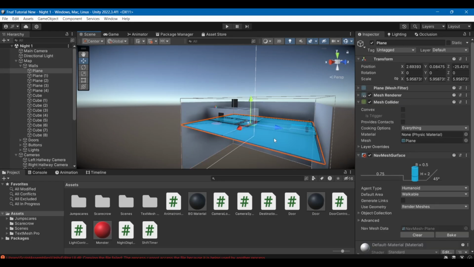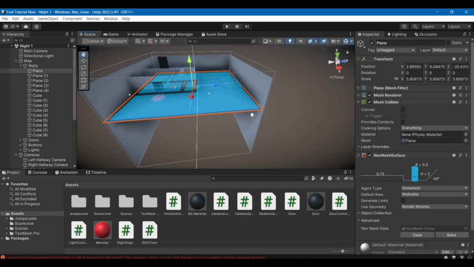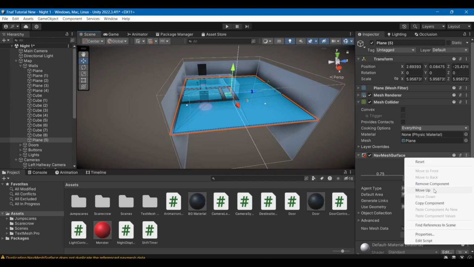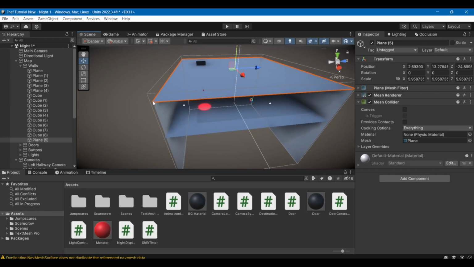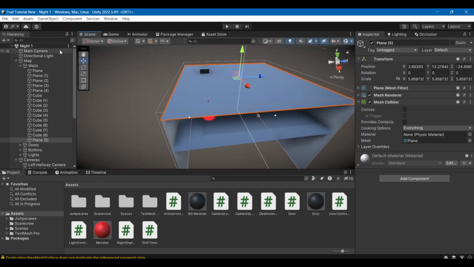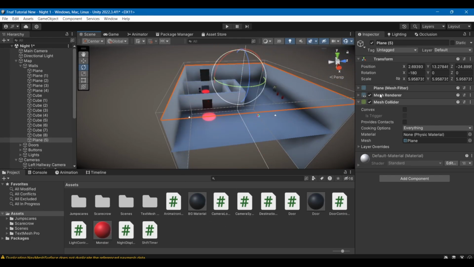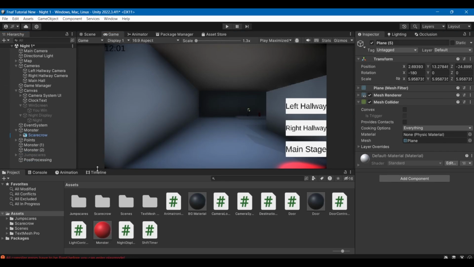Let's give the building a ceiling. Let's remove the nav mesh surface like that. And I'm going to be rotating it. And like this, we have a nice office.